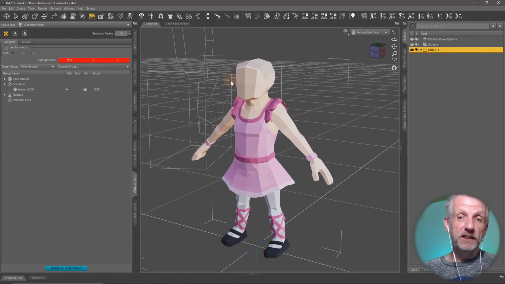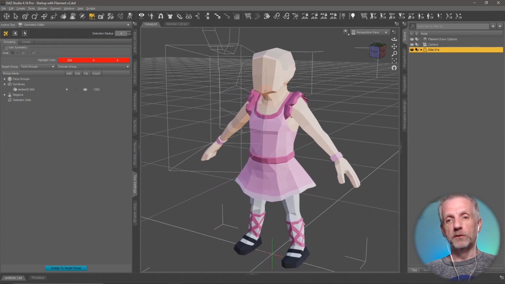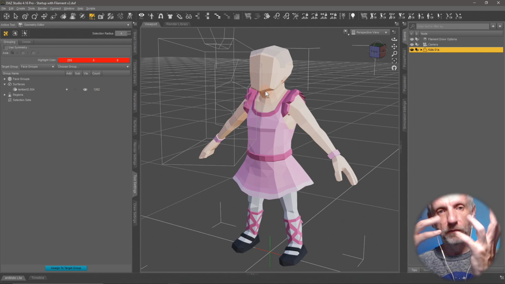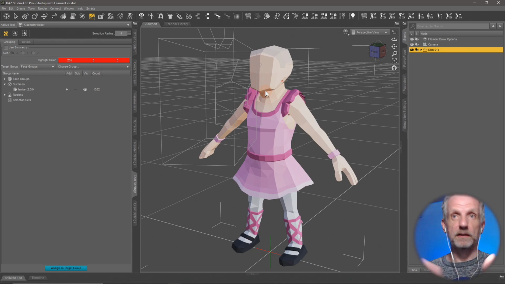So cute. They are featureless because we're going to add smart props to this with hair, with glasses and all that sort of thing. So that's a whole other thing here.